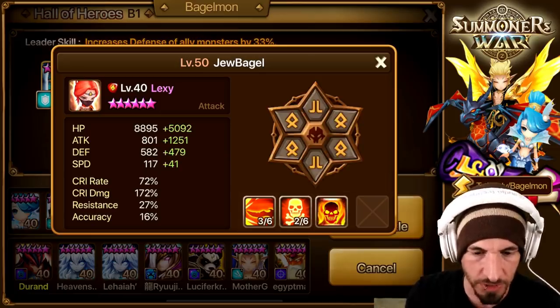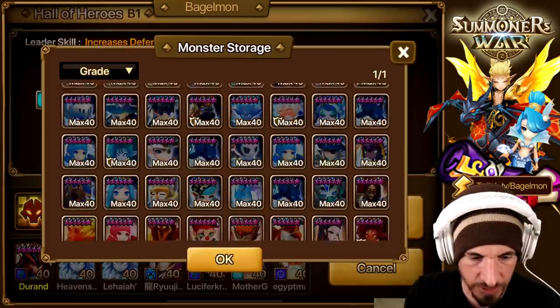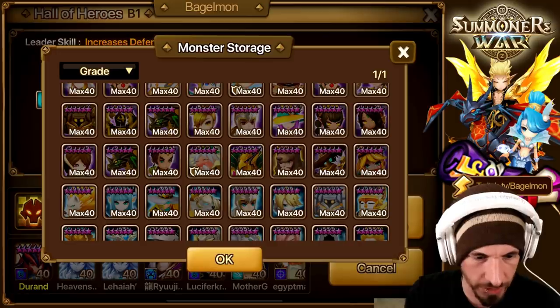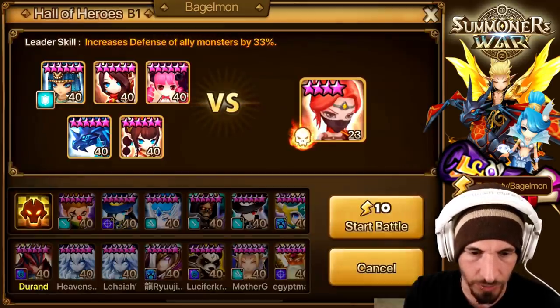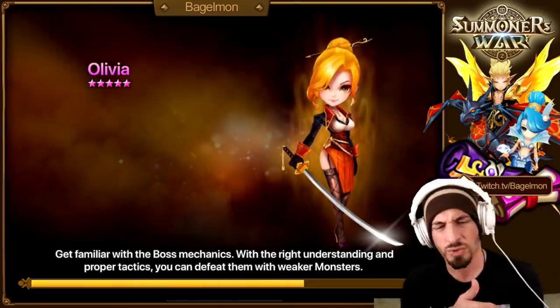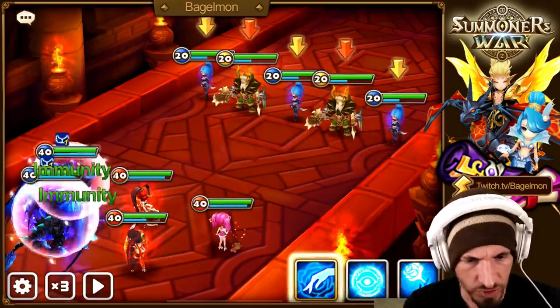But I don't have skill ups on the Lexi, and I think I don't have skill ups on the wind one either. Let me see if I can find... Yeah, wind one's not maxed either, and I would like to max those. So let's see what we even have here. You don't need to use this team necessarily. This is just like okay.